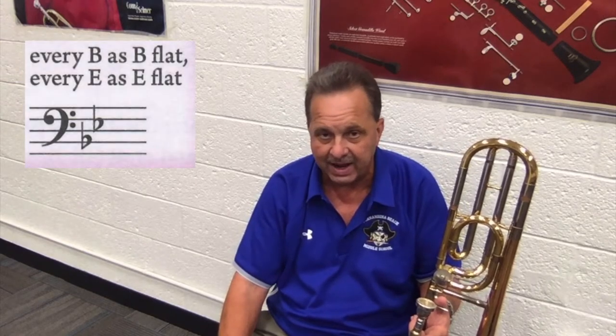All right, now on the second line, the first four measures are the same as the first four measures on the first line, so we don't need to go over those again. So let's look at the last four measures of the second line. Let's say and finger, ready?